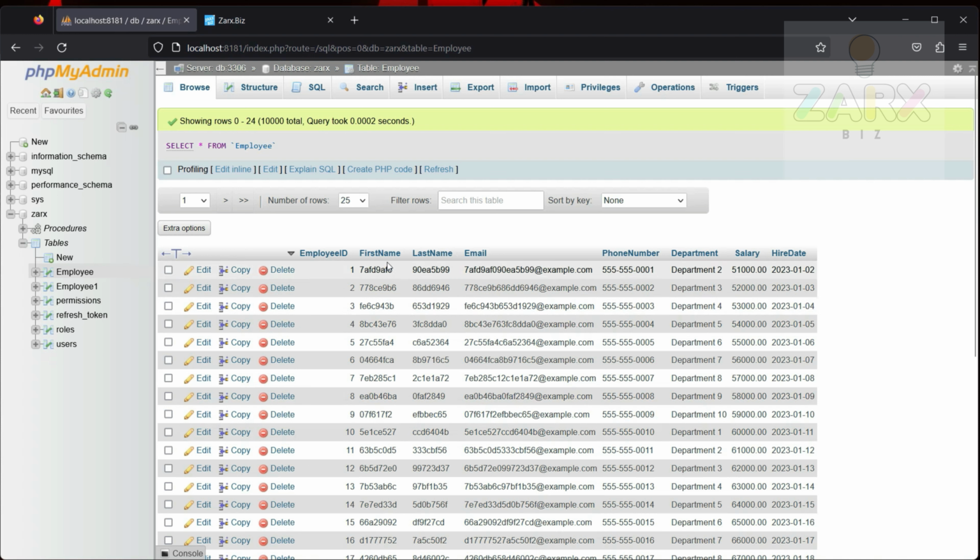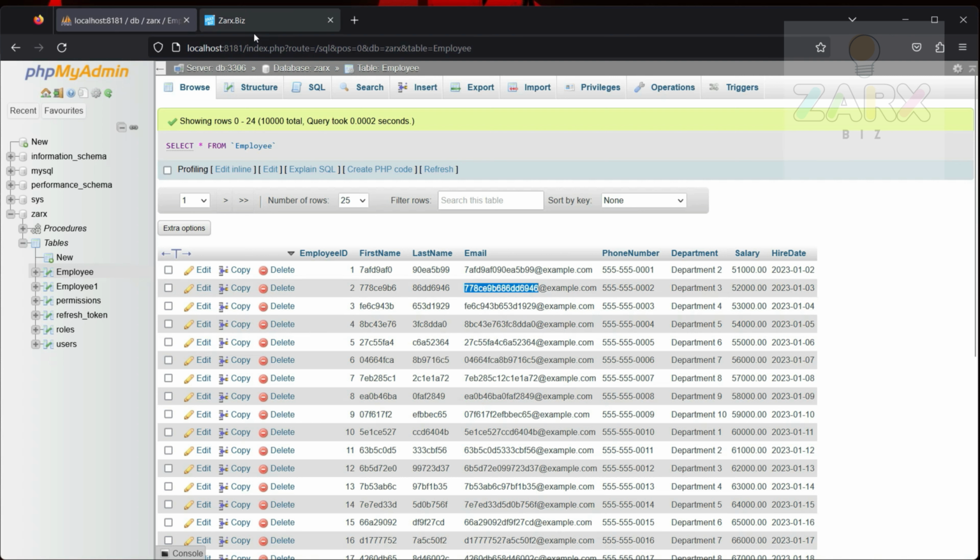Now I'm putting it in the first name. You might have a different column name where you need the randomly generated characters, so you can adjust accordingly. I'm just trying to show you how you can do it. Now here the emails don't make sense the way the characters are, so we need more realistic data. If you need more realistic data, we have a different approach for that.